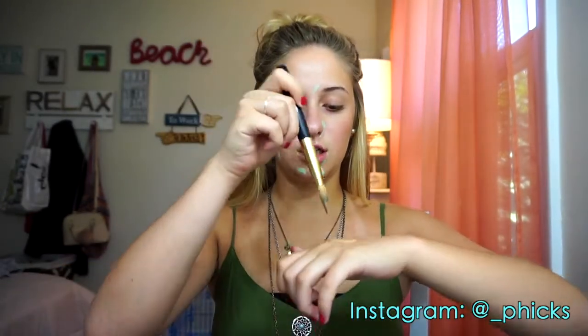and then using a foundation brush, I just mix them together. If you feel like you didn't use enough illuminator, or if you use too much, just like I said, add foundation, or you can add more to it. But it's seriously been making me look so dewy and glowy. I've been obsessing over it.